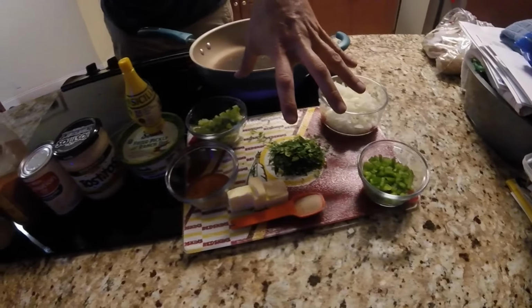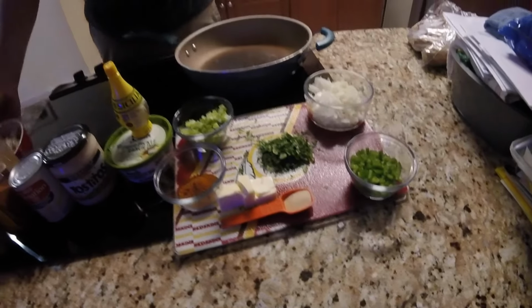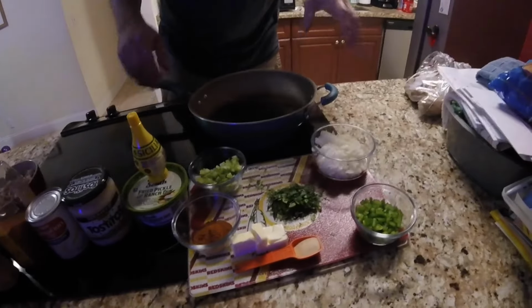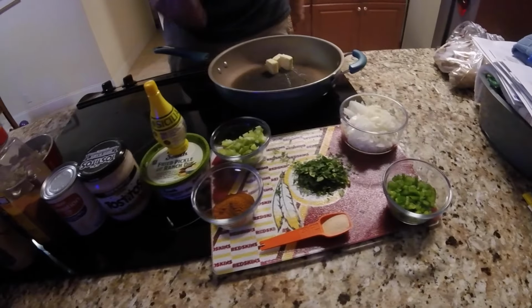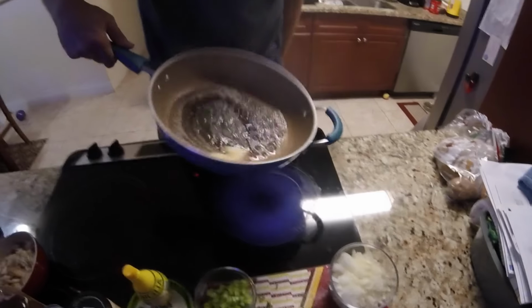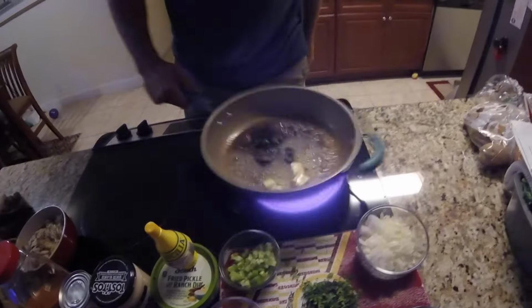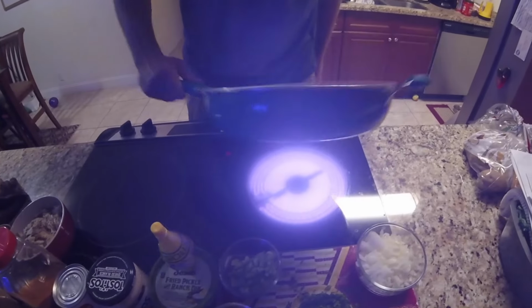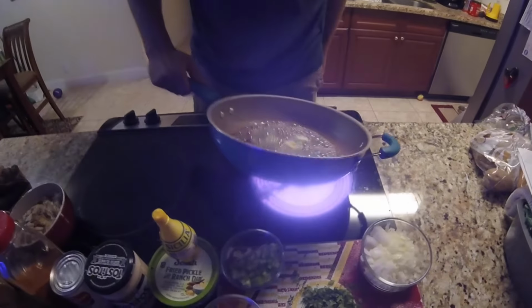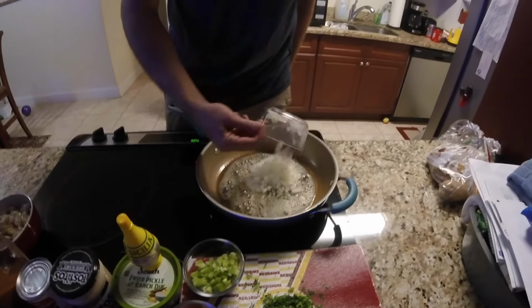This is going to be our step one. So we got to put this butter in this pan with these ingredients except for the parsley. And we'll saute that up for a couple of minutes. So we'll get the butter in there. The pan's nice and hot. Nice and hot pan. So medium heat. We'll get that butter kind of melted up a little bit. They asked for 3 tablespoons of butter. So we give them 3 tablespoons of butter. Then they want 1 cup of onion.